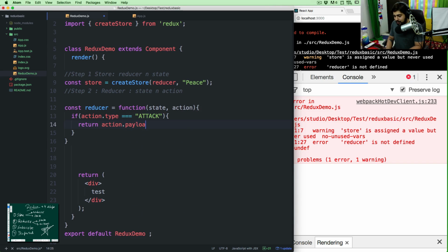Now with the action, you might see this word quite a lot, which is payload. Now this word can be anything. This word can be payload, this word can be value, this can be new state, this can be Paris, this can be London. You got the point. So we are going to do just one thing in here and I'll walk you through. Bear with me because we are learning something important.